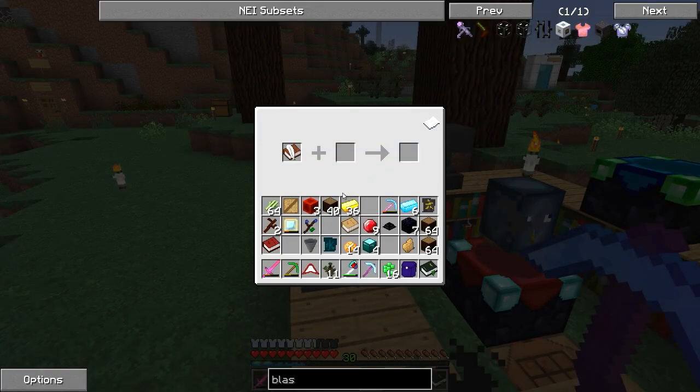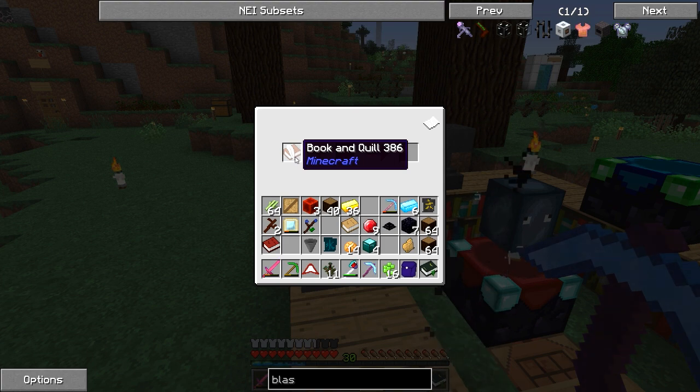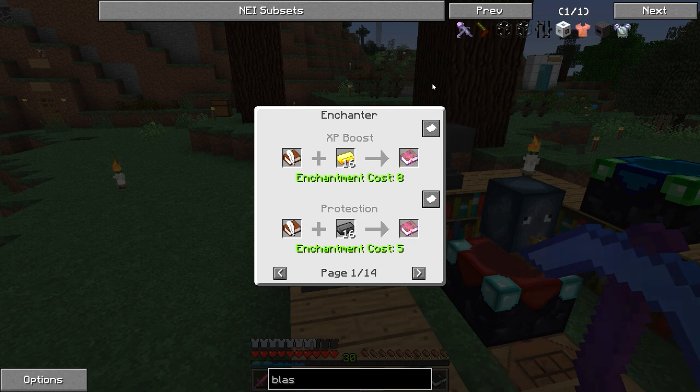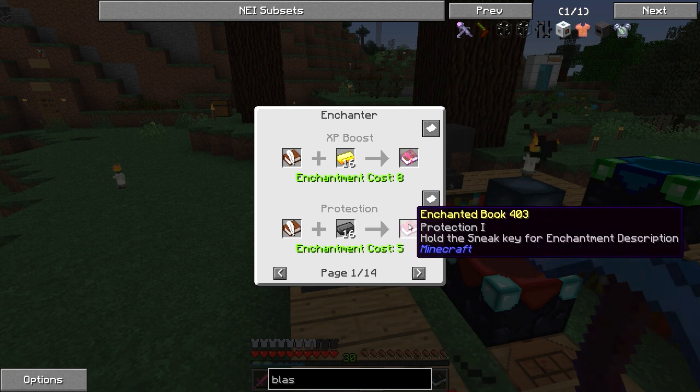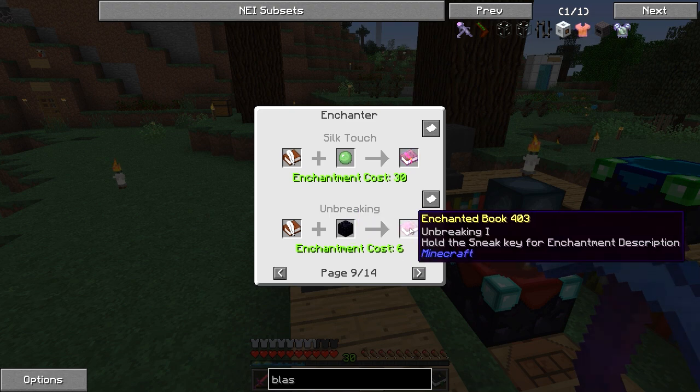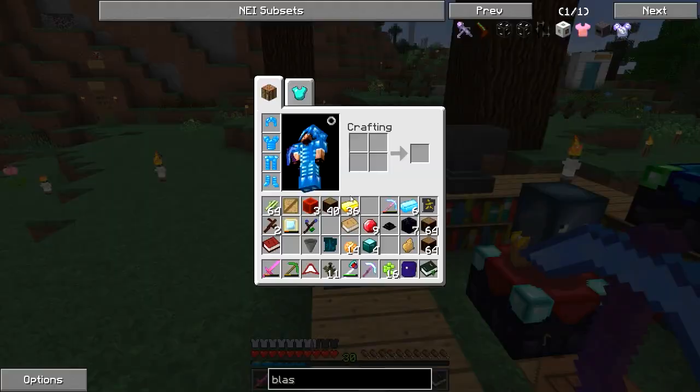So when you first look at it, it's like there's a book and a quill, and it says plus what equals what, and it says recipes. You click the recipes, and this is the materials that you can add to it in order to get the specific book of choice. So for instance, I want Unbreaking on that pick because that's one of the only things that we didn't have, and it looks like with 6 levels you can add Obsidian to the book and you'll get Unbreaking 1. And so check this out.